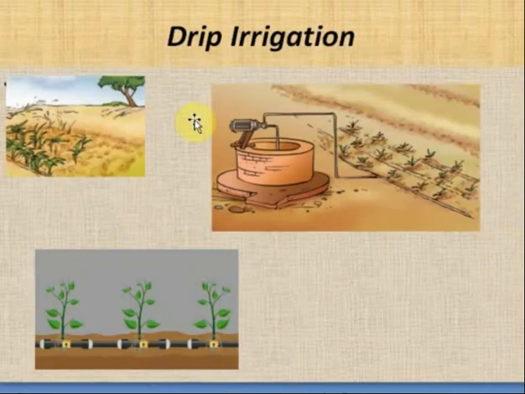Next we have drip irrigation. Now in this process you can see here a pump pumps the water, and the water is directly supplied to the roots of the crops. Now how it's done, as you can see here properly, we have a pipe with holes just beside the plant roots. Now, in this process, the water is provided adequately to the crops without any wastage of water. That's why this process is more eligible than the other ones.